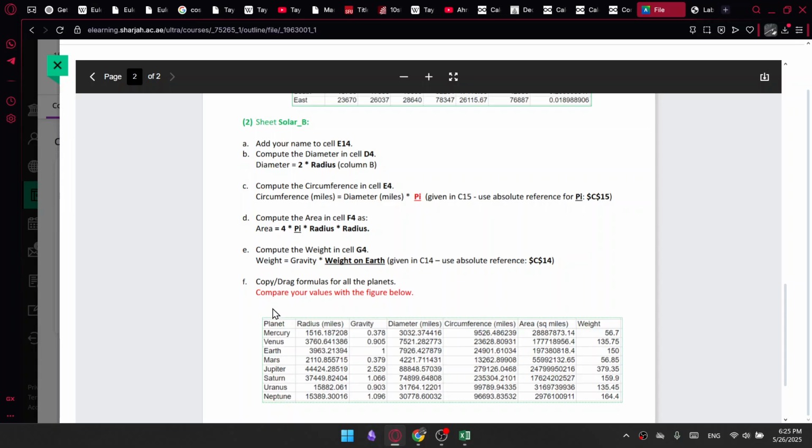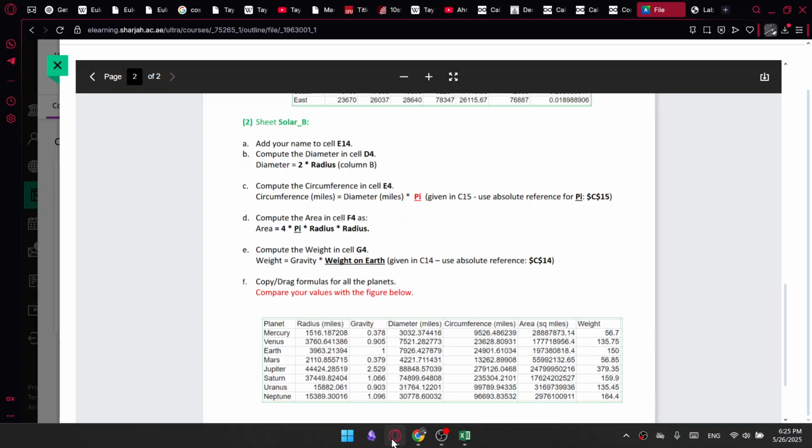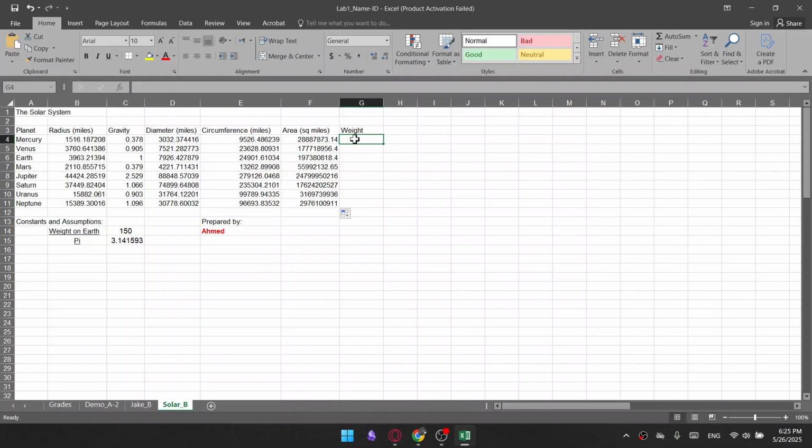Finally, the weight. He said gravity times weight on Earth, which is given in C40, and of course we have to use absolute reference. Gravity, which is this, C4, times what? Weight on Earth.